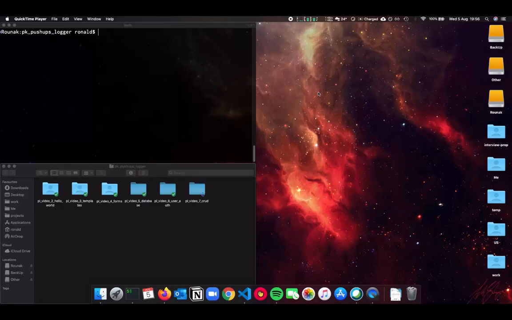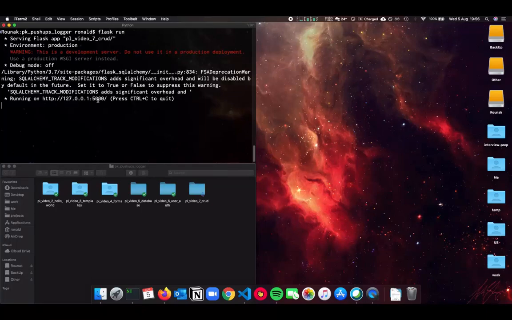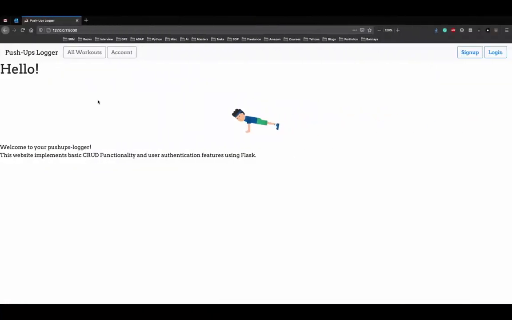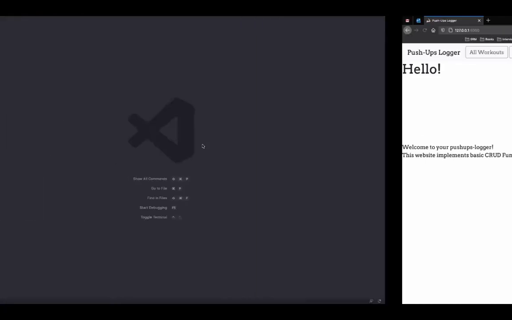So in this video, we'll talk about how we can create the main feature of our web application, which is the CRUD, the create, update, delete features. In this video, we'll talk about how to create workouts and how to show them or display them. And the next video, we'll talk about how to update and delete them. So let's get started. Let's check if our Flask application is up and running since the last video. Yes, it's running perfectly well. Let me just check a few other details, and it's good. Awesome.